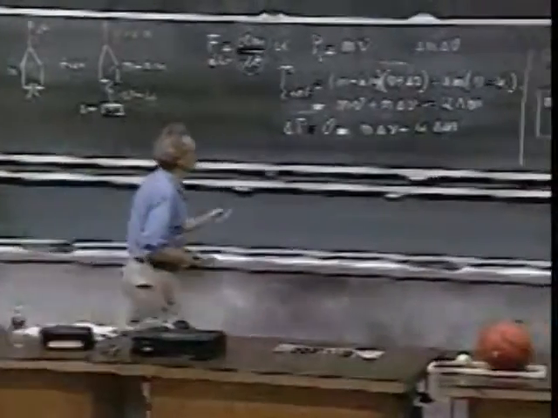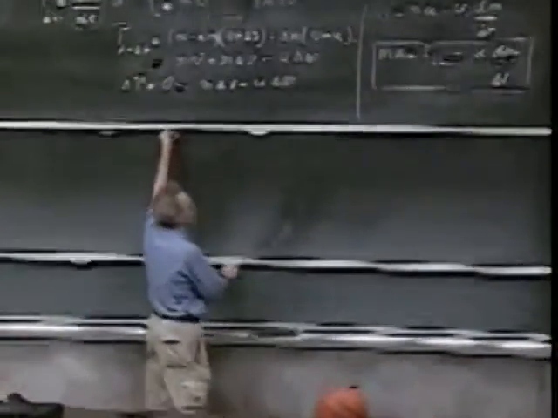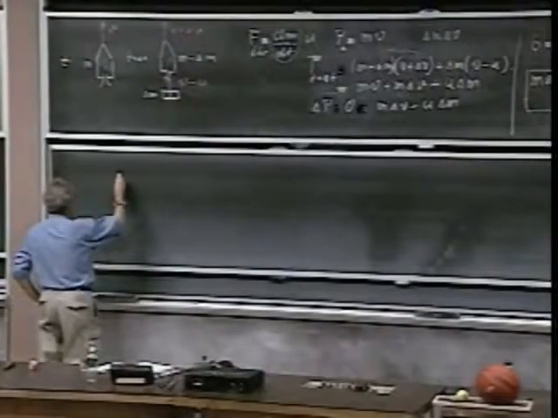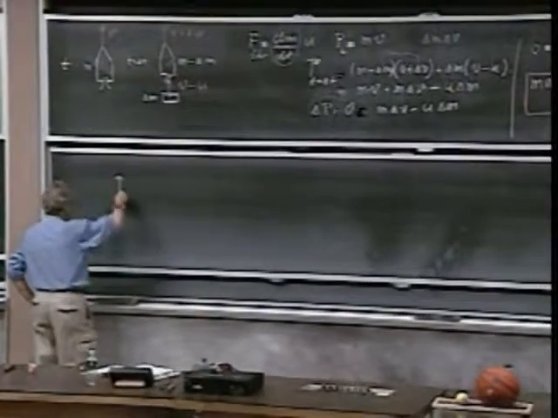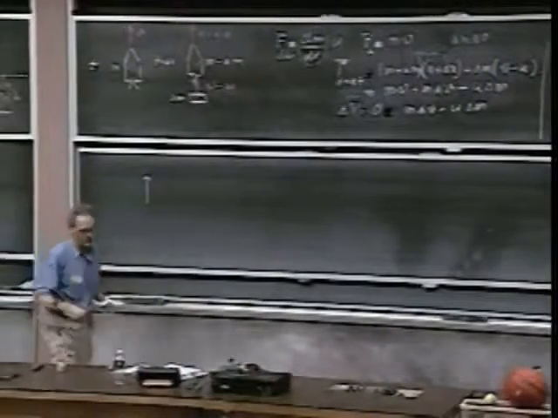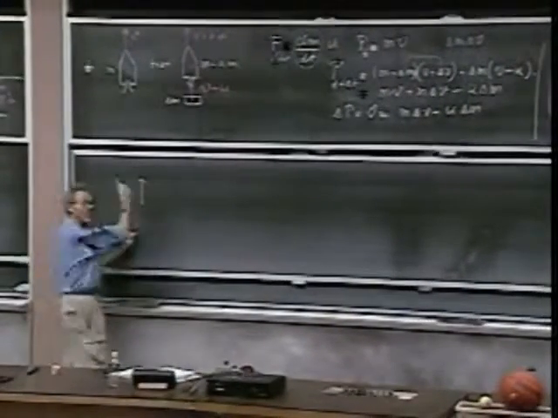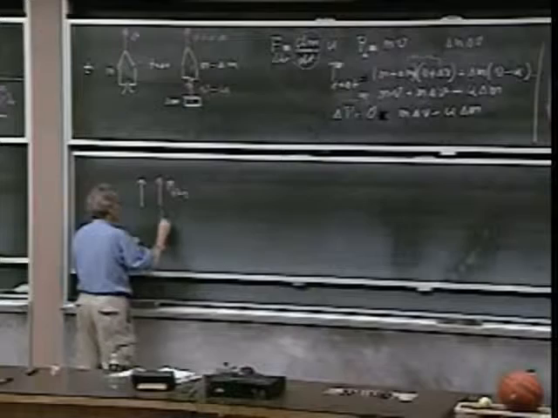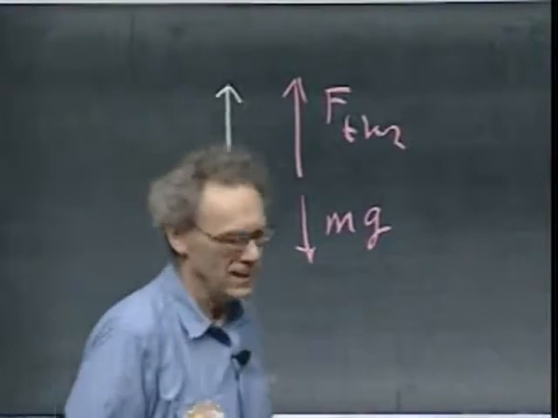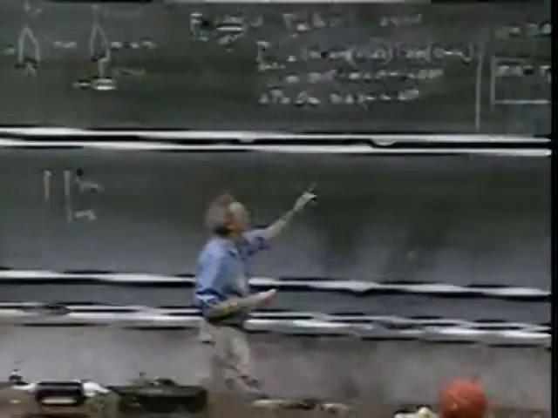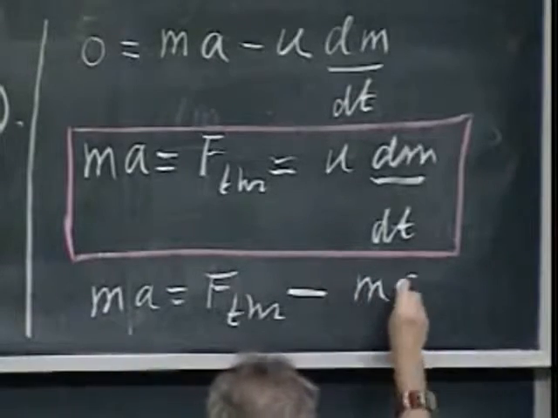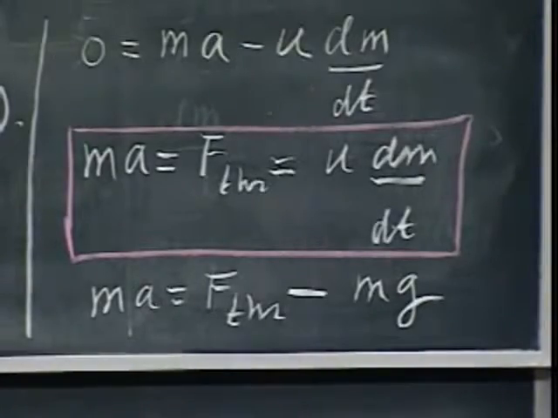It is interesting to include a real launch from Earth. If you have a real launch from Earth, the rocket is going up in this direction, but gravity is exactly in the opposite direction. In other words, only when you launch vertically from Earth would you have a thrust like this, and you would have mg like this. In that case, this equation has to be adjusted, and then you get ma equals thrust minus mg. Only if you have a launch from Earth vertically up.